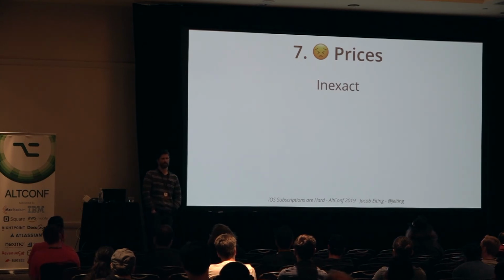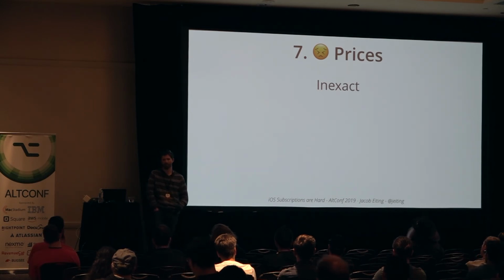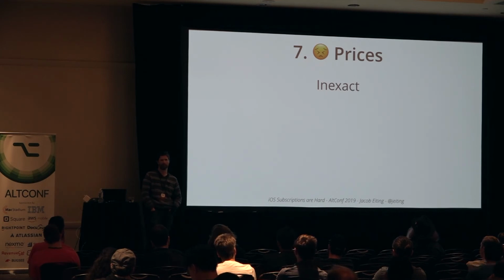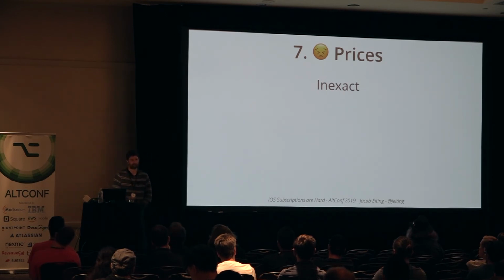But if anybody's done a subscription app over a period, it's like, well, then we try a different price, and then we want to try this and that, and pretty soon you have like 50 SKUs, and they all have different prices. And unless you're super woke on SKU names, you probably didn't put the price or the tier in the SKU name. And so you end up having to encode them in your database and say annual's worth this much, monthly's worth this much. That's fine.